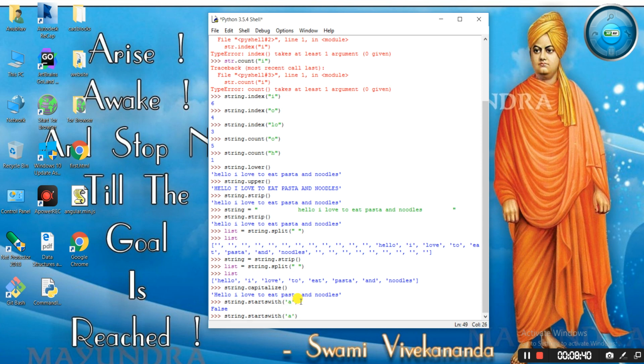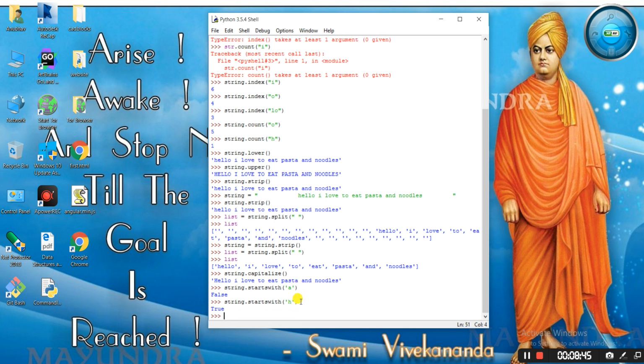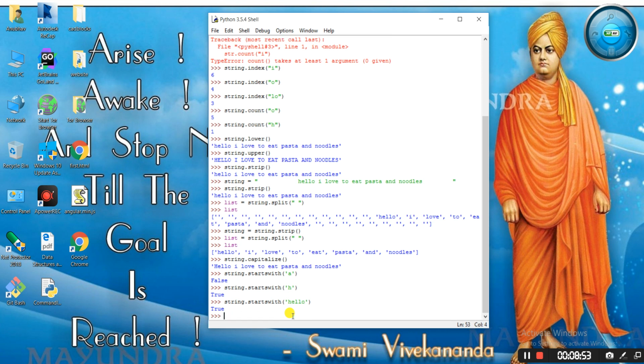If we give h, then it returns true. Similarly, if we pass some string like hello, this function checks whether the string starts with a given string or character or not. If yes, then it is true, else it returns false.